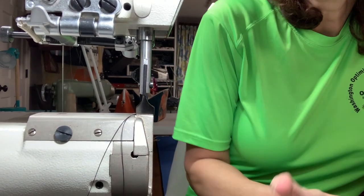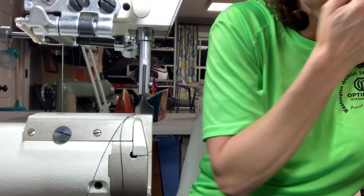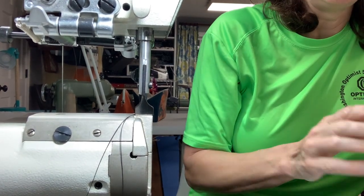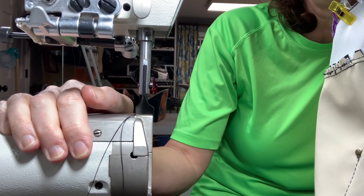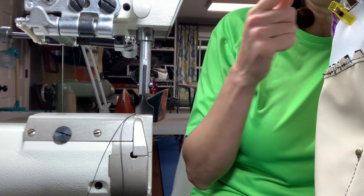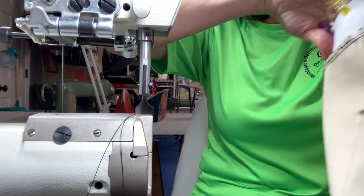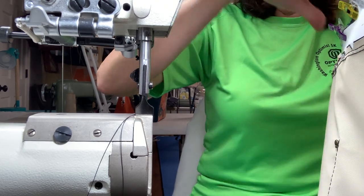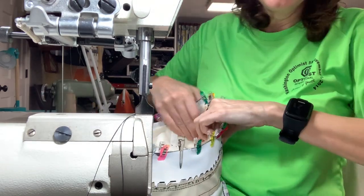Okay, I've done two things. I have switched us over to the Texo cylinder arm machine. I think it's going to be easier to sew the top of this on this machine than it will be on the Conso. And I also put a full bobbin in, because when we're done, we're going to flip the bag and top stitch. So that way I don't have to worry about whether or not I have a full bobbin before I do that. So hopefully this is a good angle, and we're going to get stitching.